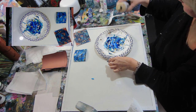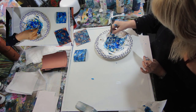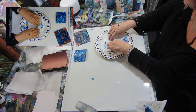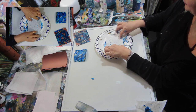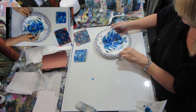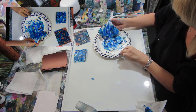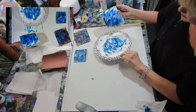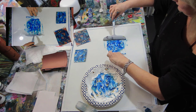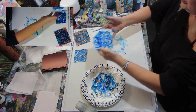I'm adding some more ultramarine blue and gold and grabbing just a piece of drawing paper — you can use paper from your printer but this is drawing paper. Mixing the paint in some more, making sure there are no globs, and pressing the paper down. You can see the absorbency because the color is showing through the paper. I'm pulling it up, dabbing any spots to grab them. Grab your squeegee and pull — that was one of my favorites. The paint just absorbed beautifully into that drawing paper.